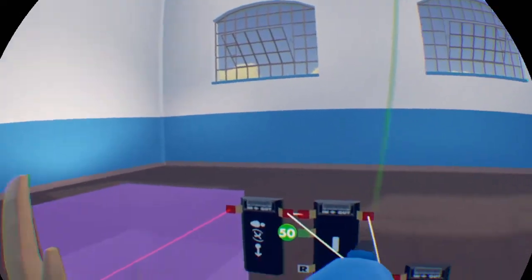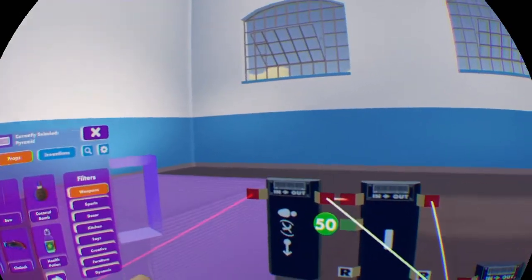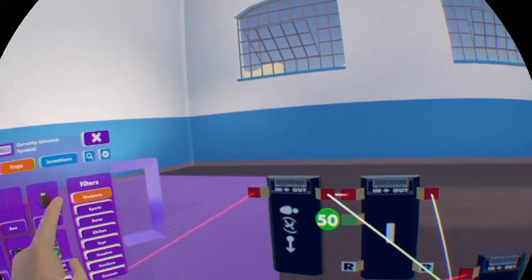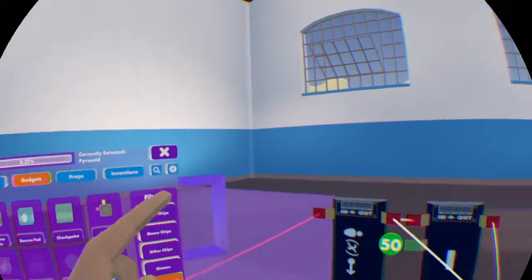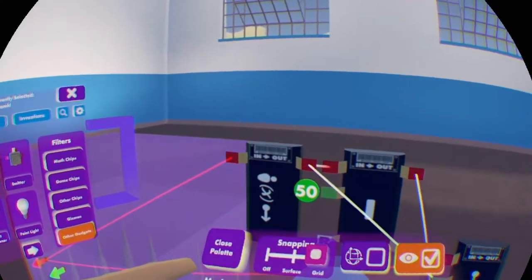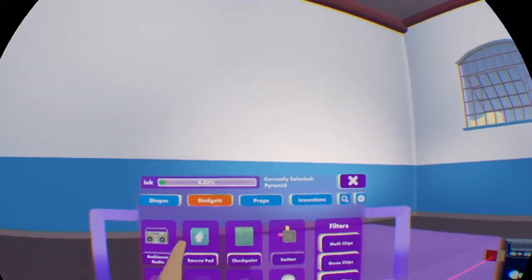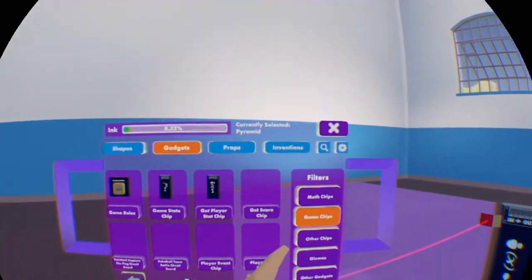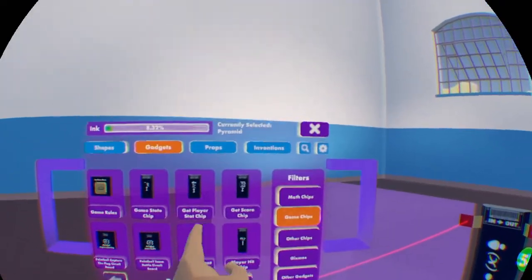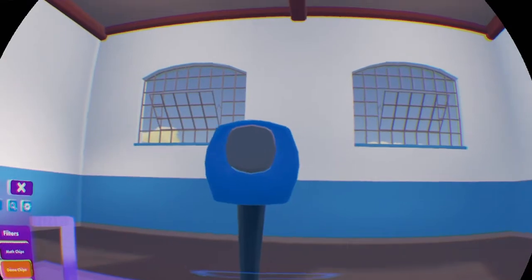So what you're going to need for this is a get player stat chip, which you can get by opening your palette. You can open your palette with this button by looking at the maker pen, and then hit gadgets. And then inside gadgets, we're going to go into game chips, and then get player stat chips.